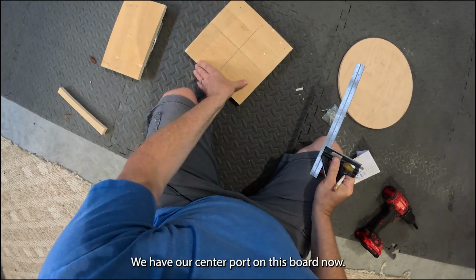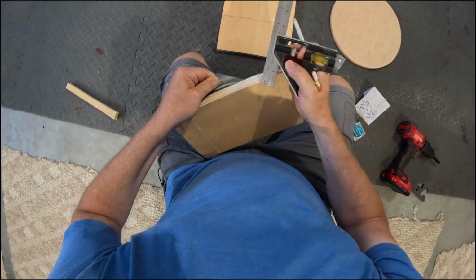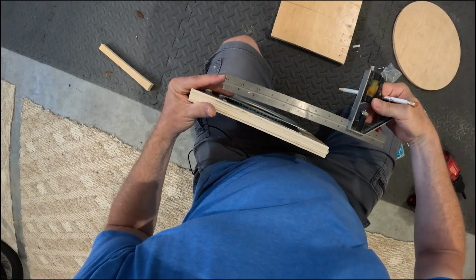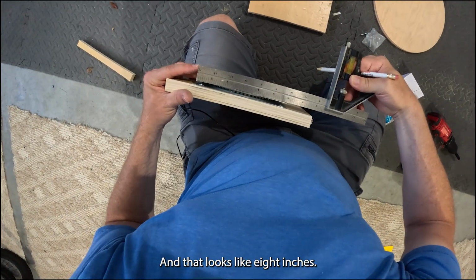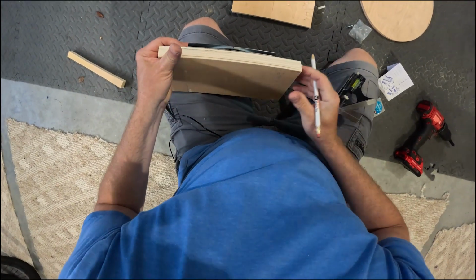All right, we have our center port on this board now. I'm going to go back and double check the measurements of the Lazy Susan piece, because I don't really remember what they are. And that looks like inches, and so we'll do 3 right there.